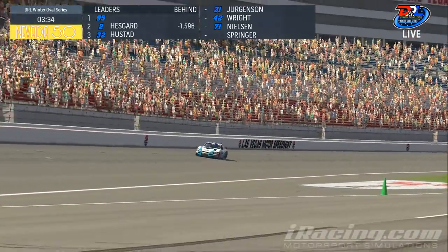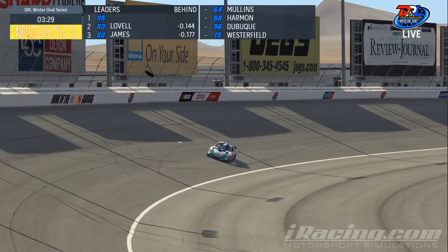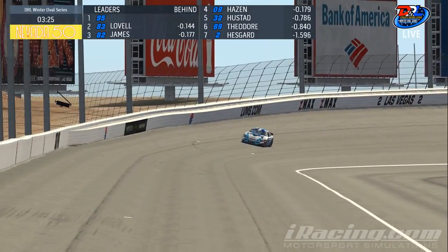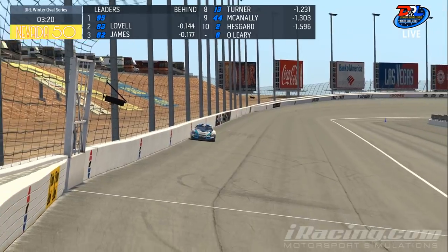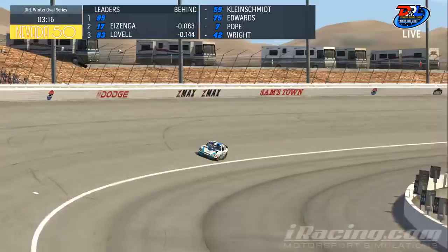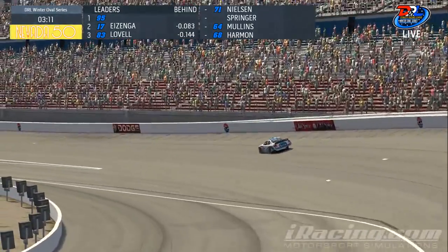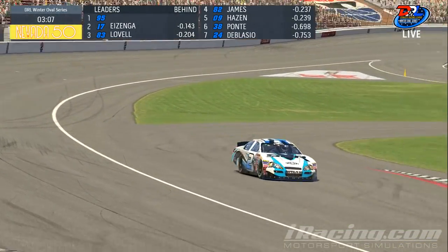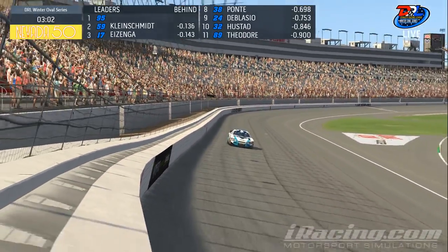These K&N cars that we're using for the Winter Oval Series, they can take the speed. They can actually take a little bit of punishment here tonight. But not a lot, because with the aero package we have here, drivers aren't going to have the luxury they had last week of banging doors or anything of that nature. This is a very aero-sensitive track, and one little misstep here could really ruin your whole evening.